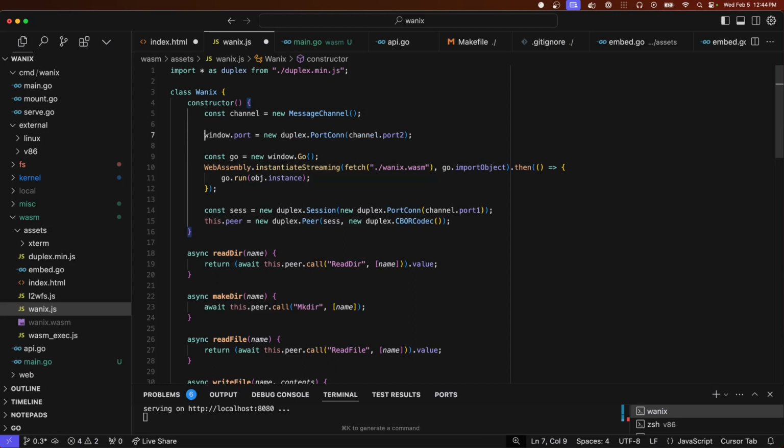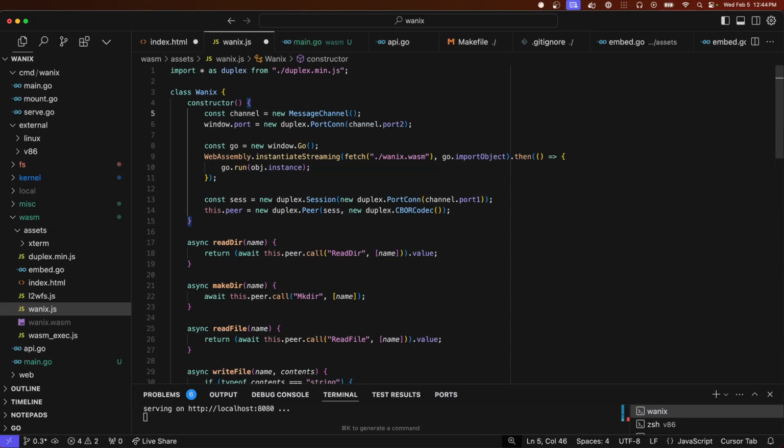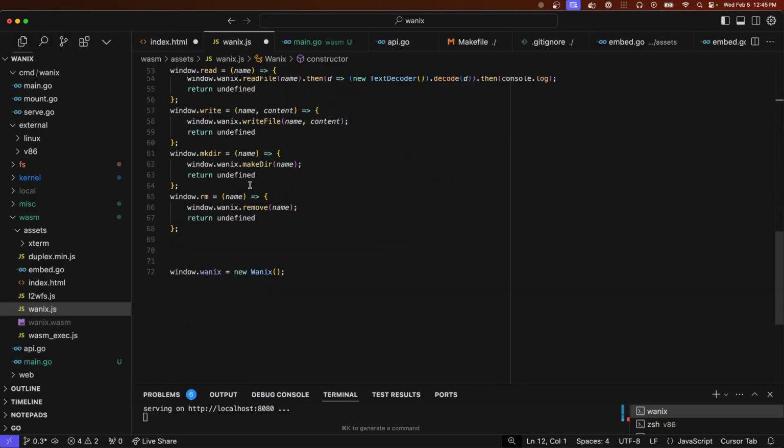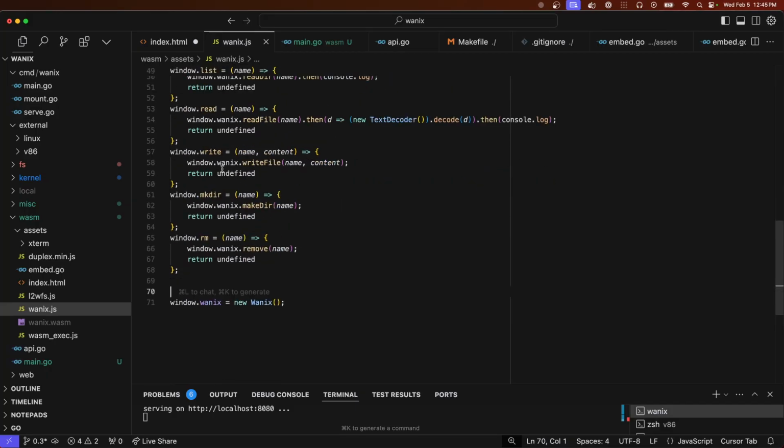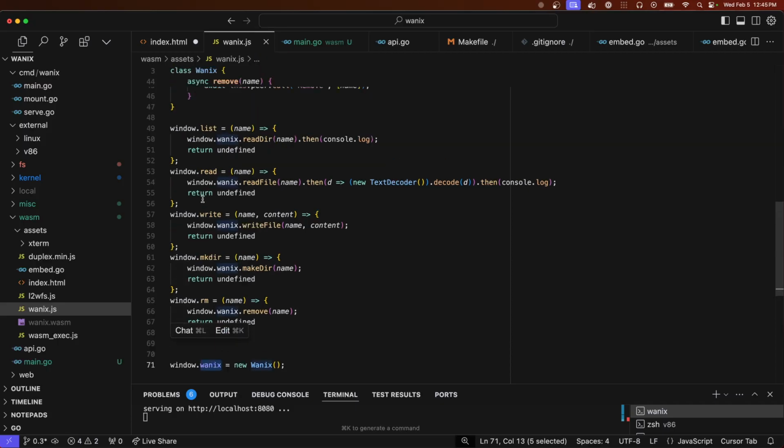But for now, this should be. And I guess because these are all dependent on where we put the Wanix instance, they should be together.